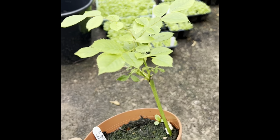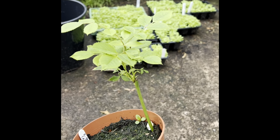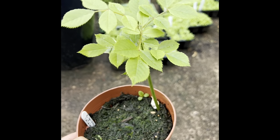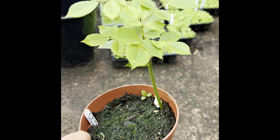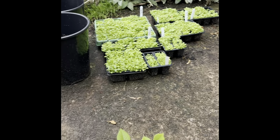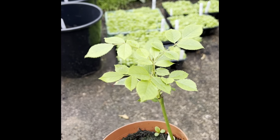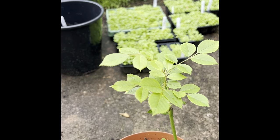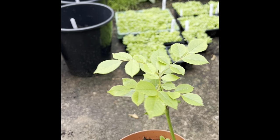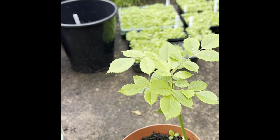Golden Celebration is an absolutely beautiful rose, bred and introduced by David Austin in 1992. We had this rose on the property when we moved here — I remember the first time seeing it and just thinking it's absolutely amazing. The bloom sizes are huge; I'm not exaggerating when I say they're probably as big as my entire hand, and I've got big hands, so the individual blooms particularly on the first flush were ginormous. The fragrance on this rose is amazing — it's a tea rose fragrance but so fruity, absolutely delicious.